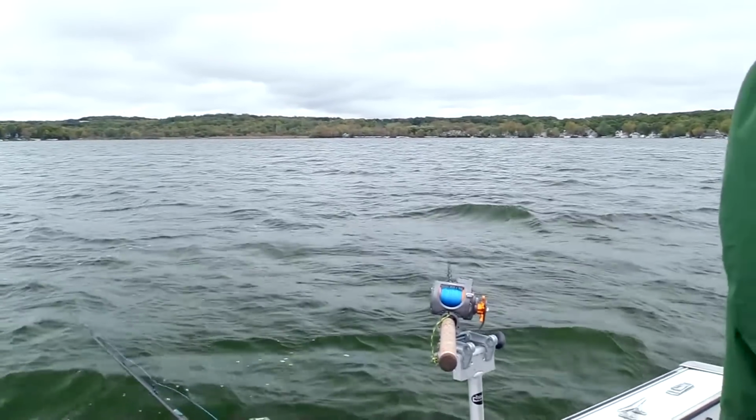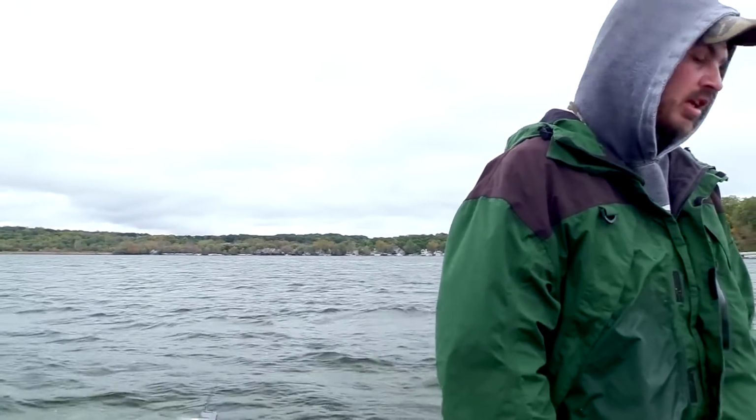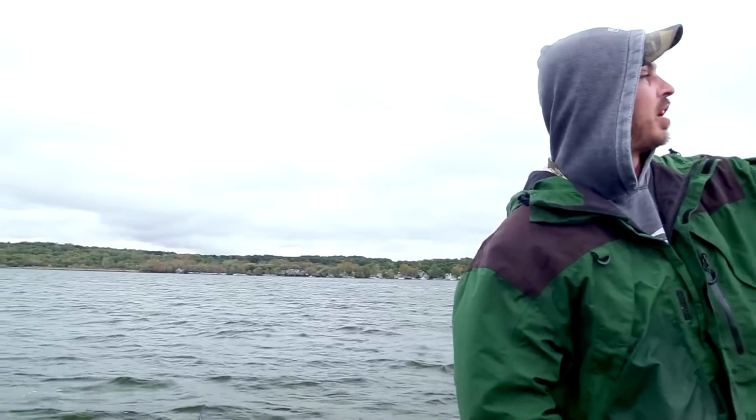I would have liked to be in a little bit shallower, but I think we can make this work. I like to be in like 18 feet and get some up tight to the weeds. Because there's a weed line about halfway between us and shore, and then the break is right here. So we got some 20 some feet of water, you know what I mean?